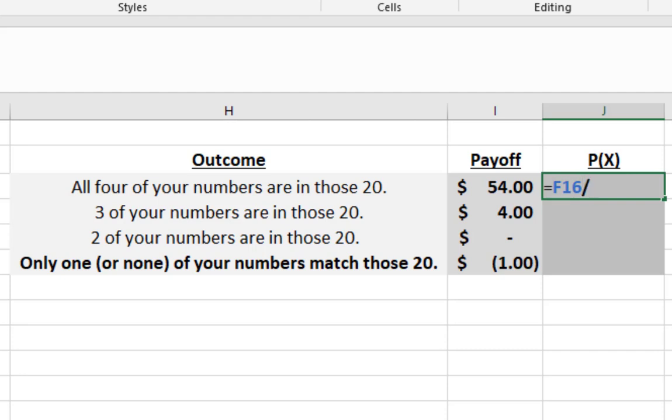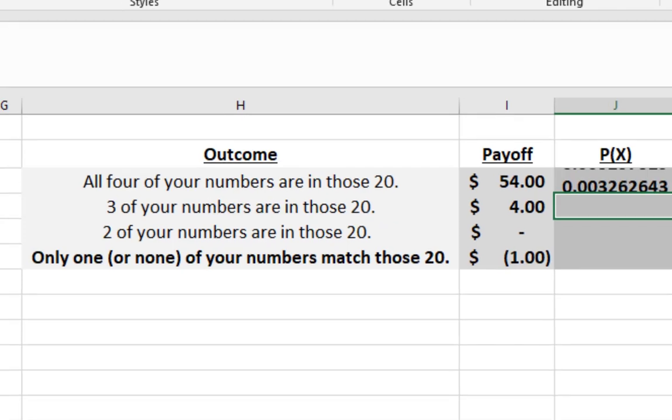Then I'm going to hit divide by, and click on the 467, which is cell F17. The reason I want to do that is I don't want to type the numbers 1 and 467 in there, because I want them to update with new data as it comes. So I'm going to press enter. And when you press enter and every time you press F9, the numbers are going to continually change, because as you run more and more trials, you're going to collect more.